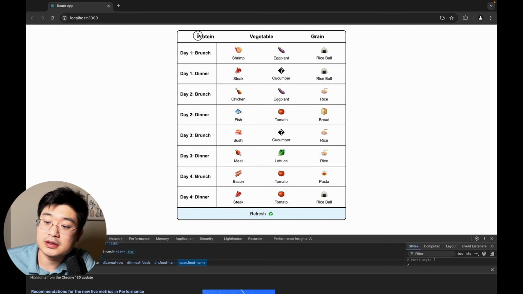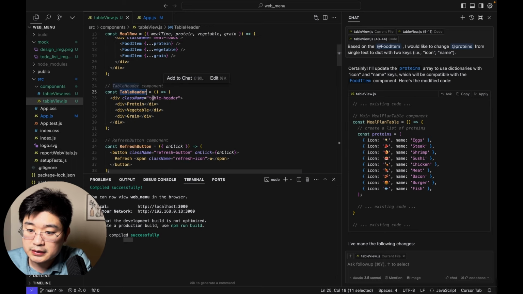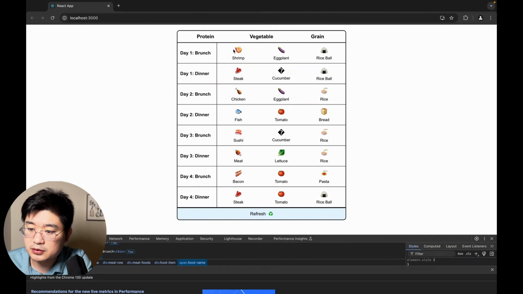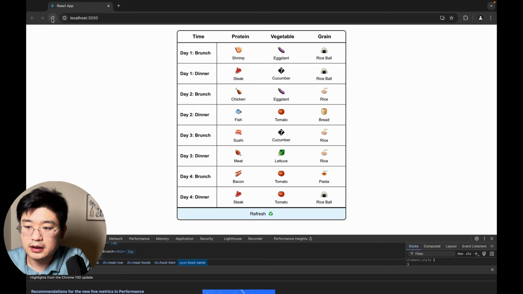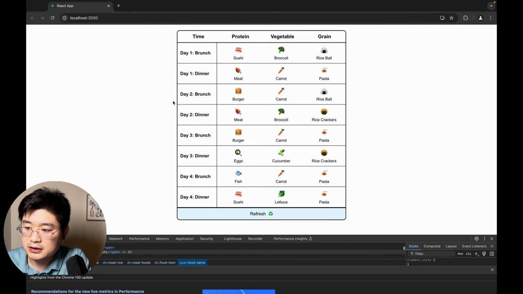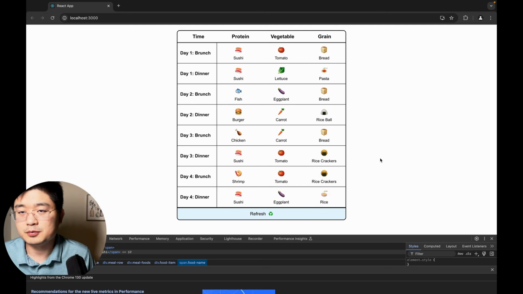So the last thing we need to do is to fix this layout. It should be the table header issue. Let's just add another empty one. I think we are done. We need to change that to time. Okay, and yeah, now it's aligned. Cucumber, we don't have cucumber. Let's fix it. Let's refresh. I think it's brilliant. It's really brilliant. So we finished our food menu.